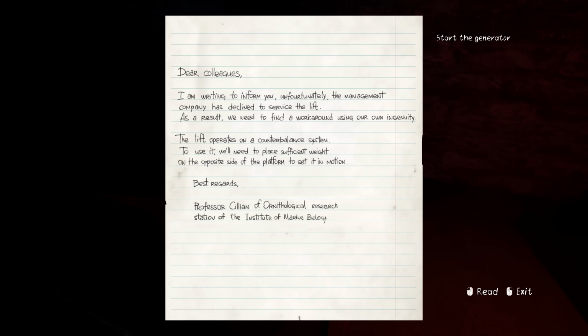Dear colleagues, I'm writing to inform you, unfortunately, the management company has declined to service the lift. As a result, we need to find a workaround using our own ingenuity. The lift operates on a counterbalance system. To use it, we'll need to place sufficient weight on the opposite side of the platform to set it in motion. Best regards, Professor Cillian.